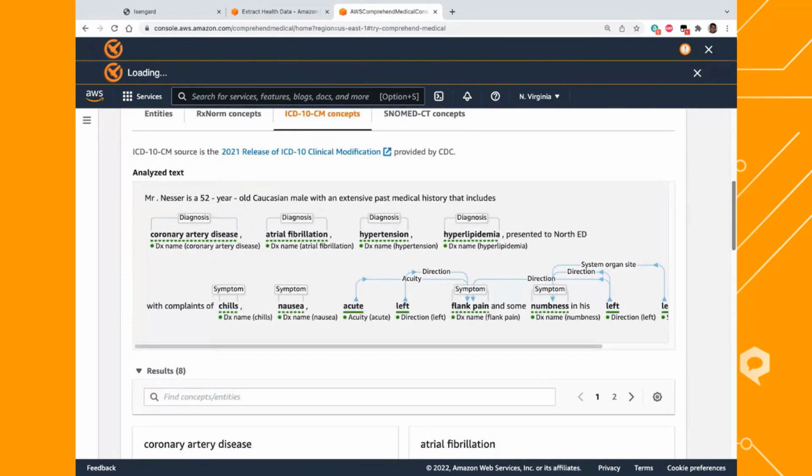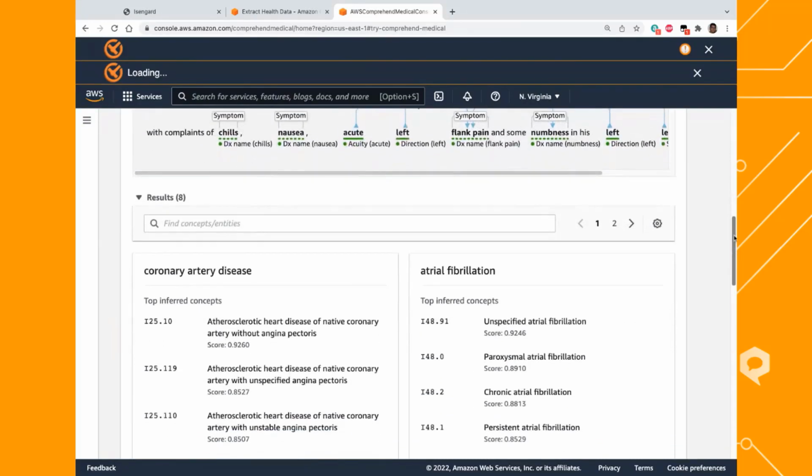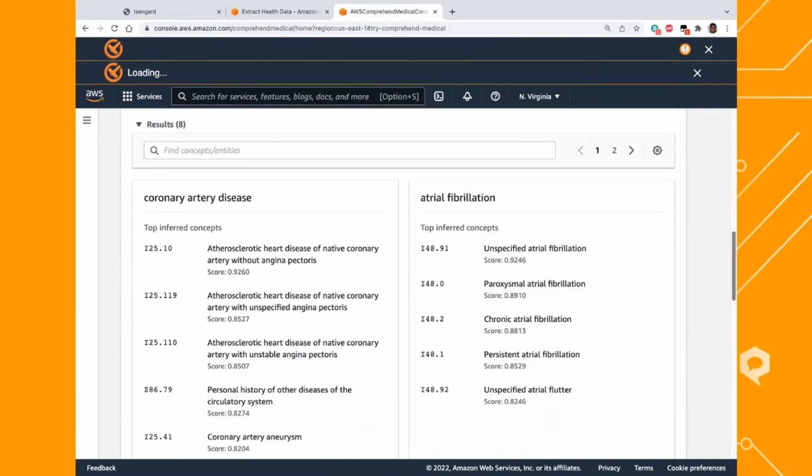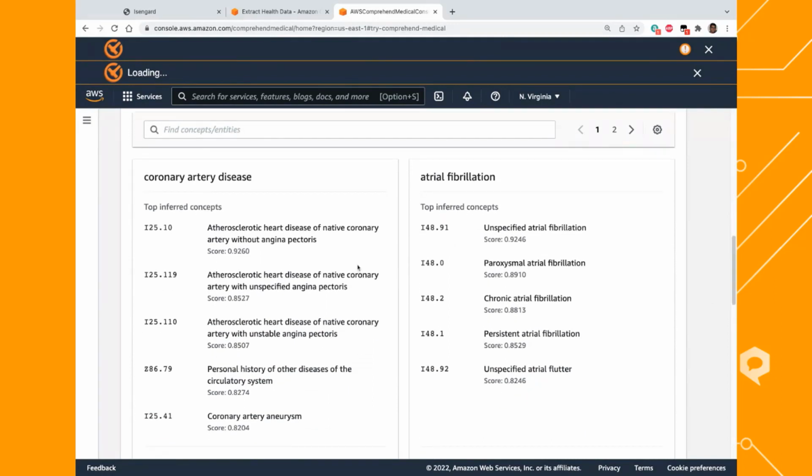So the ICD-10 CM API and the pre-trained models inside can detect the diagnosis here. It flags all of the diagnoses. It also detects symptoms and so on. And it's a graphical way of showing that. If you look at the actual output from diagnosis, there is the ICD-10 code, which is added as well. The ICD-10 code, as I mentioned, is extremely important. It's used for mapping and producing billing codes downstream as well.